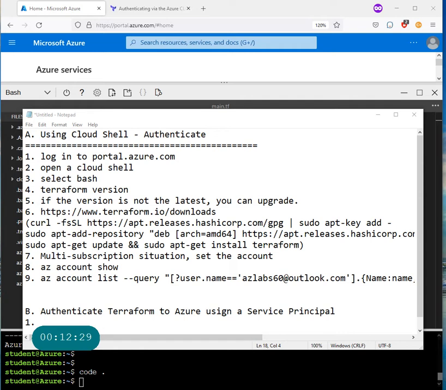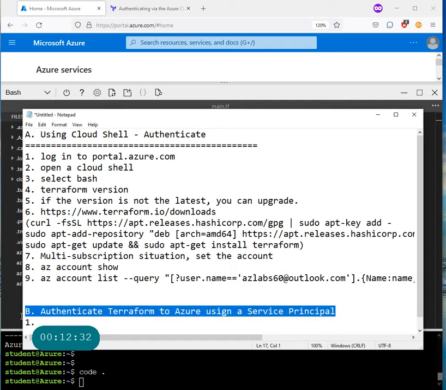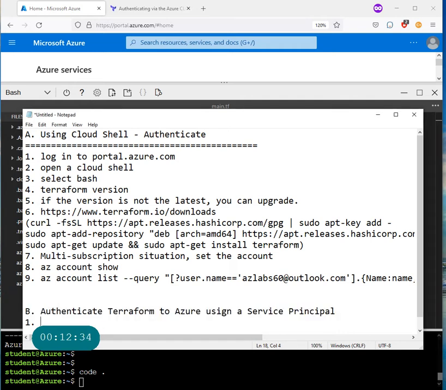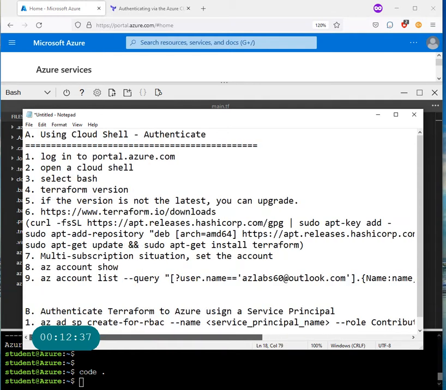Now, as I said, this is going to be your most important way of running your Terraform script. Notice this command. I'm going to paste a command over right here, which we are going to use. This is another Azure CLI command: az ad for Active Directory and sp for service principal, create for rbac. So create this for the rbac role, and we're going to create a new sp called Terraform. That is going to be the name of my service principal that we're going to create, with the role contributor.